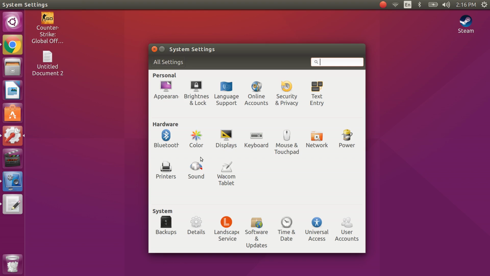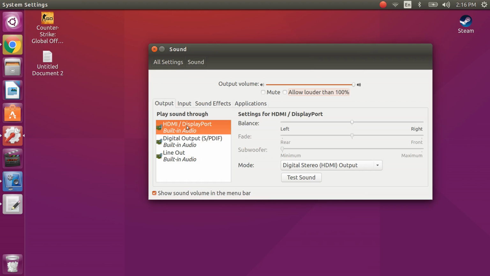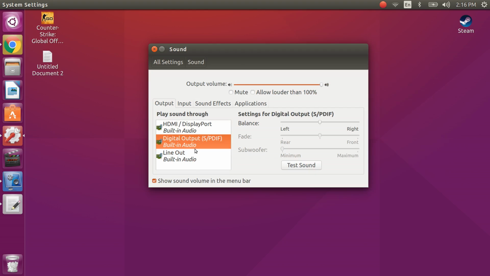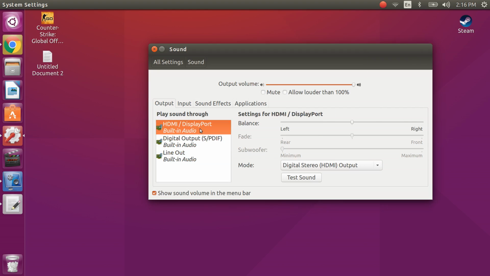And then for the sound, it's automatically always going to come out of your PC. It's really annoying. You're just going to want to go to sound and go to HDMI display port. I also have a problem with 15.10 because I already set up Kodi, so I don't want to reinstall it. But sometimes I want to take my laptop places, and my digital outlet, these two volumes, they just stopped working. I don't know why, but the HDMI is the only volume that works. So if you know a fix for that, tell me where to go or how to do it. Just leave a comment down in the description.